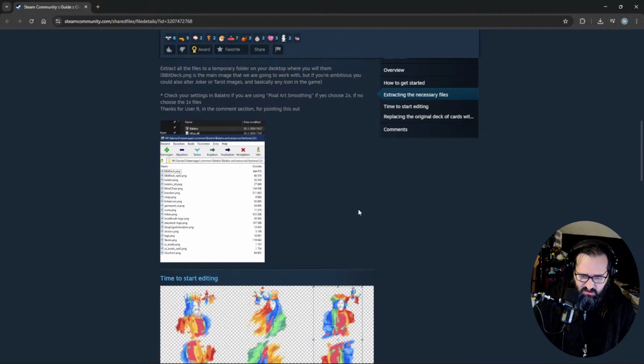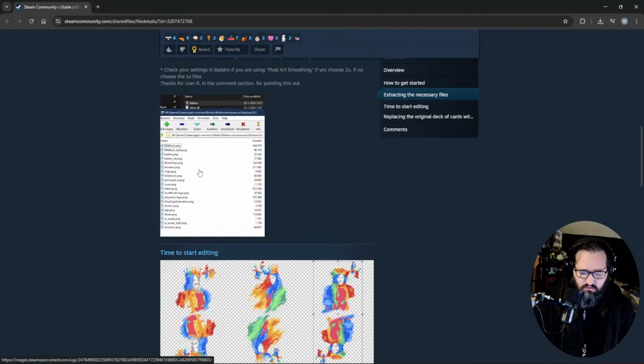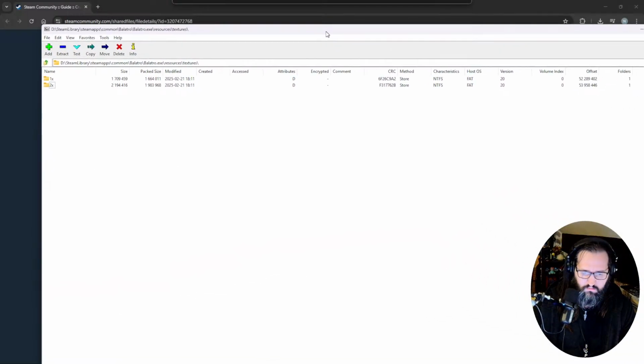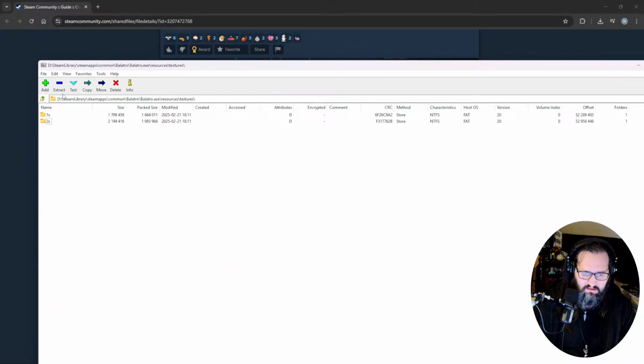Yeah, so you'll go through and find your documents. I've got mine here. This is open up in 7-zip. As you can see, I went to my Steam library, steamapps, common, Balatro, exe, and then you have to right click on Balatro and open as archive.